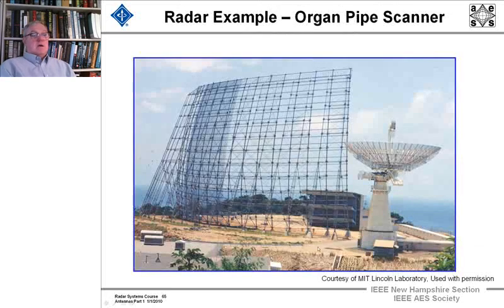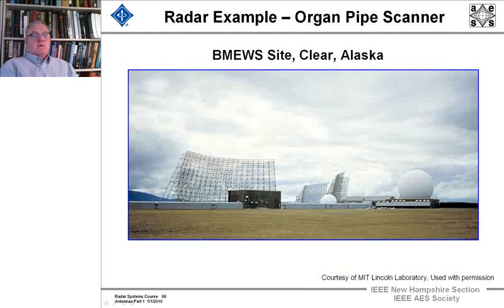Here's a picture of one, what I'll call the prototype. Ignore this large parabolic antenna here. And here are the rows of feeds for this giant torus reflector. This was actually built as a ballistic missile early warning radar up in the Arctic, when the United States was concerned about Russians launching missiles over the pole. That's the shortest great circle path.